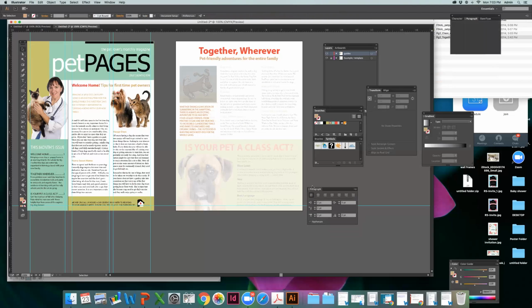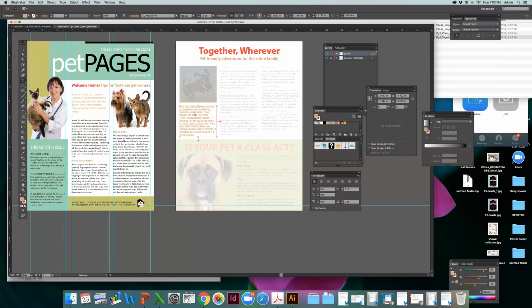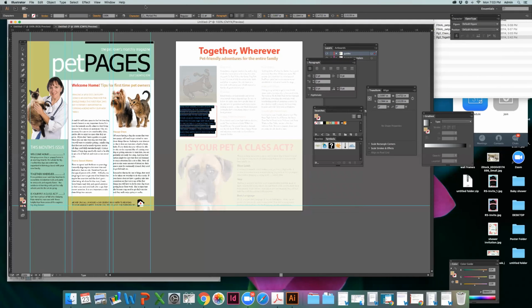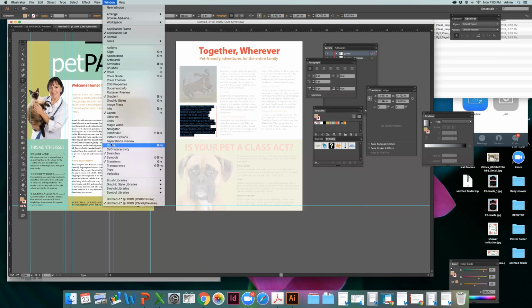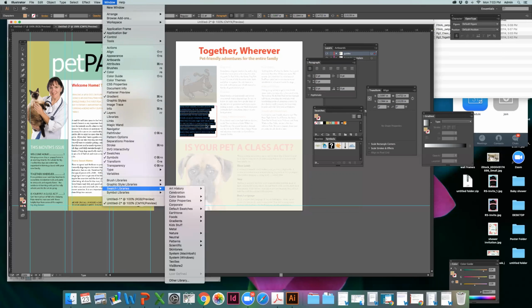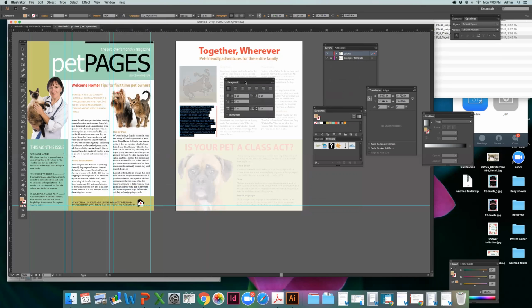Now, one thing I do want you to do is highlight the text and open up your paragraph panel. You can also access it by going to Window and clicking on Paragraph. Let's see, Type, Paragraph. There's a little box that says hyphenate. If you deselect it, it will not do any wraparound words, which is what we want.